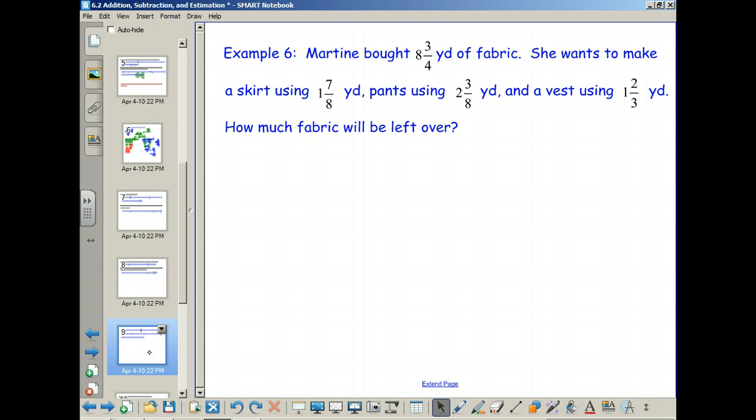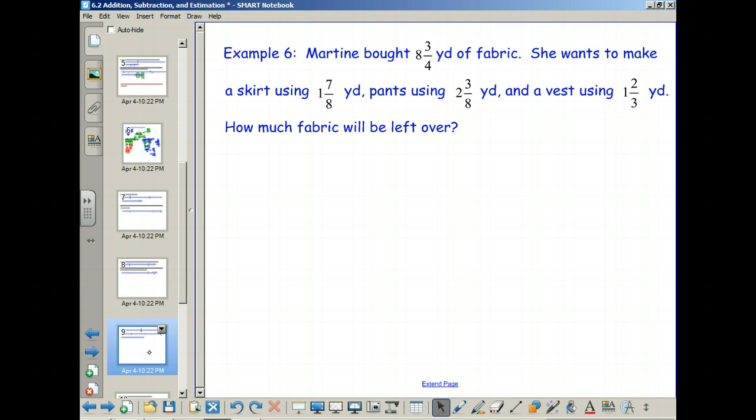But our question actually asks us for the end. What little piece of fabric is she left with at the end? So an alternate way of doing this would be what? And not that it changes the difficulty of the problem, but it is another way of thinking about it: you can add the 3 pieces together that she wants to create and then subtract that from the original 8 3/4. I'm going to suggest we do that one because the math is maybe just a little bit cleaner, since I only have to subtract once instead of 3 times. So let's give that a go.